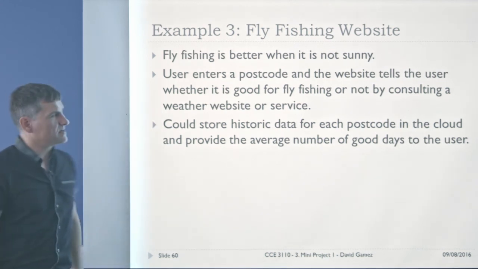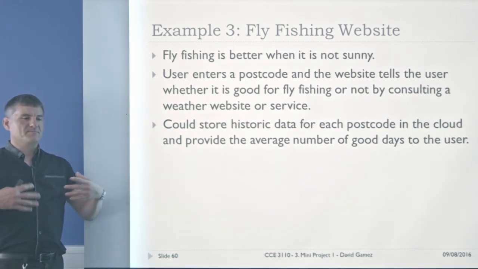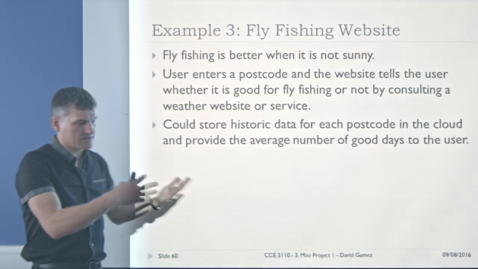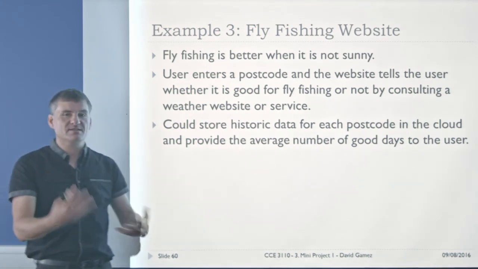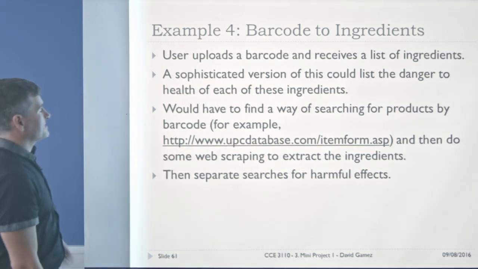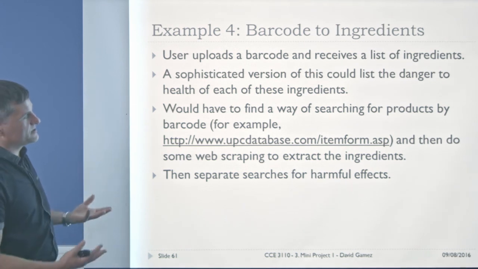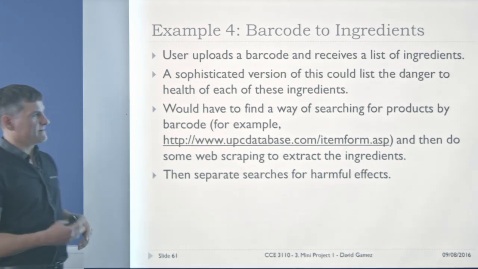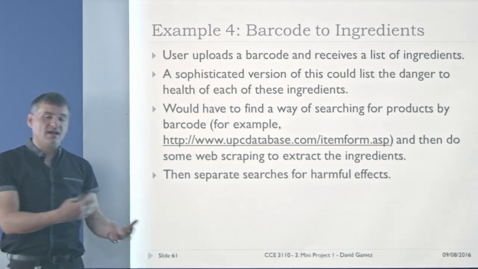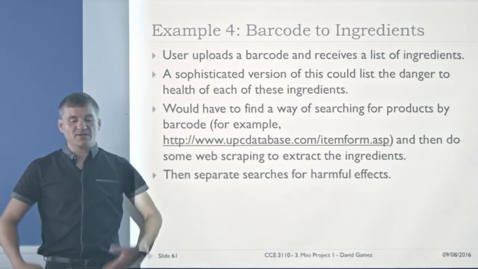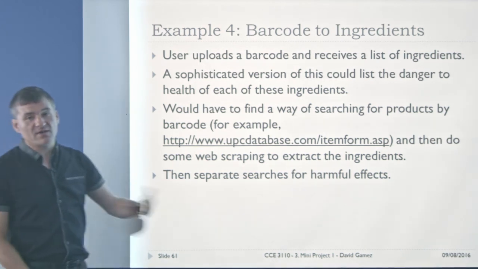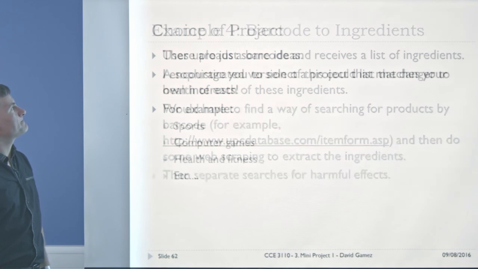Very simple example. I do fly fishing, so certain weather conditions are good or bad for fly fishing, so you could enter the postcode. It would send that to the servlet, and the servlet would use weather data to predict whether it was good or bad for fly fishing. And this is some kind of super fancy idea, which could be a bit tricky to implement. You upload a barcode, so you have to somehow scan a barcode, and then you pull down what ingredients the product has, and whether you're going to die, or all the nasty diseases you're going to get by eating that particular brand of yogurt. That kind of idea, because of all the pernicious ingredients that it contains. That's the vague idea there.